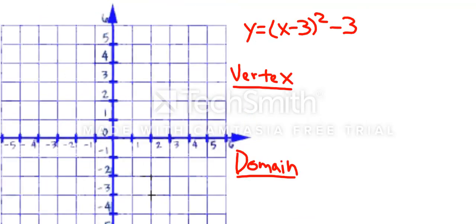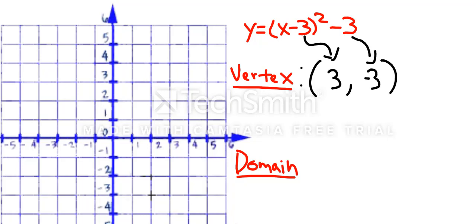All right, so now let's mix them up both together here. So now we have to move left or right, and up or down. So our vertex here, the opposite of this number is h, so that'd be a 3. And then the k value is the y value, so it'd be a -3. And our a value is 1, so we know this thing's opening up. So I'm going to go right 3 and down 3 and put a dot.